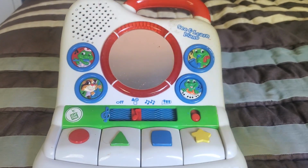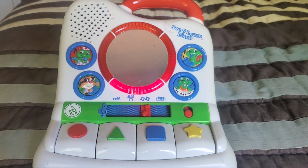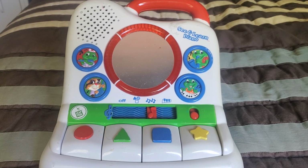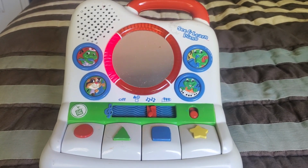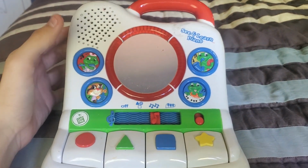Super cute. And now let's go to music mode. Let's play music. I'm going to demonstrate all the songs on this toy. Press any key to play the song. Here we go. Let's start.